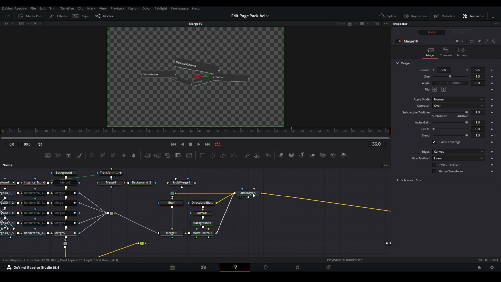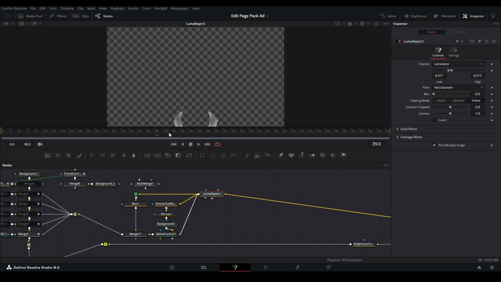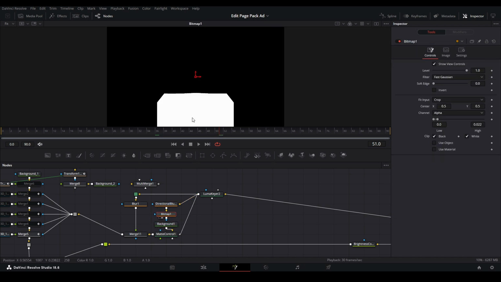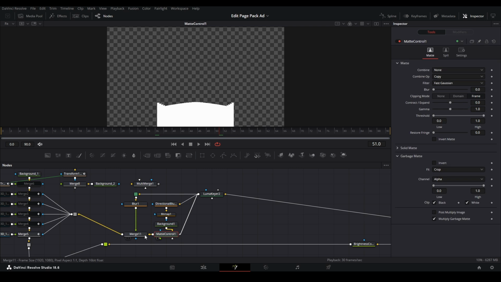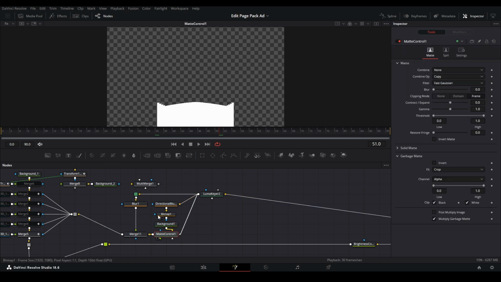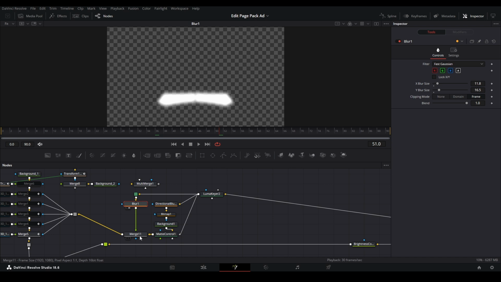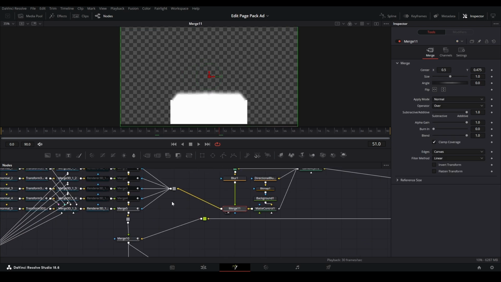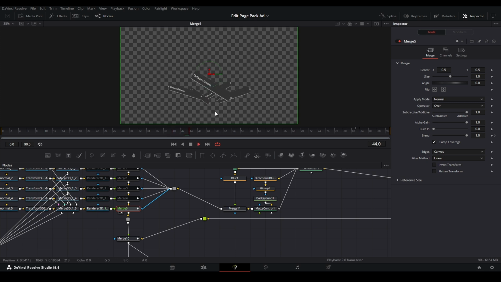Over here, I used the pages, and I keyed out the pages, so it's only the pages being shown in the render. And then I used a directional blur and used it as a bitmap to blur this down. I bitmapped it, so clamp all the values, and put it into a background, so we could merge it into a background, have it masked out by the pages again, and then have this blurred out so it's kind of with the glow as well, and merge this together to make this luma matte in order to mask out our nodes from being shown when they are inside the book or under the book.